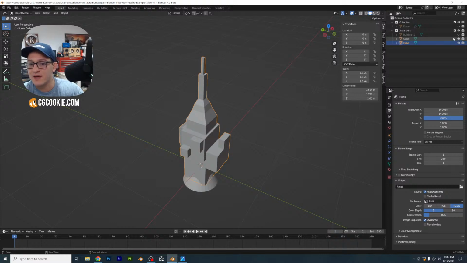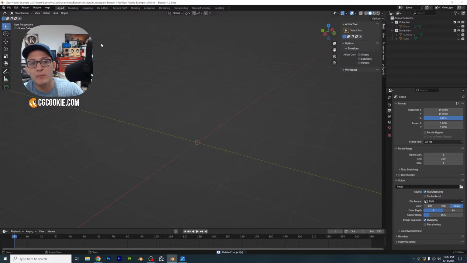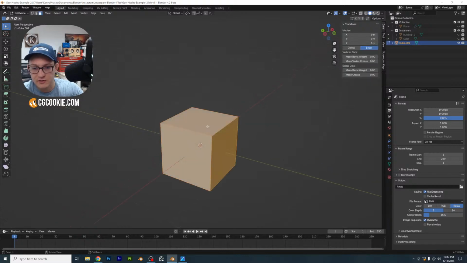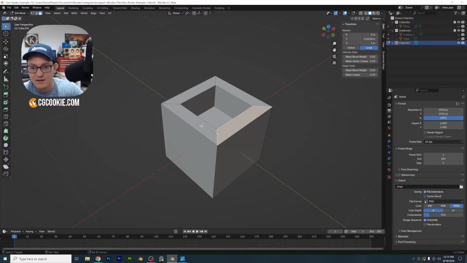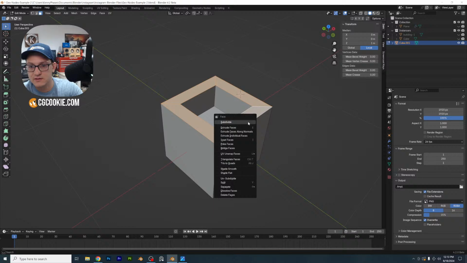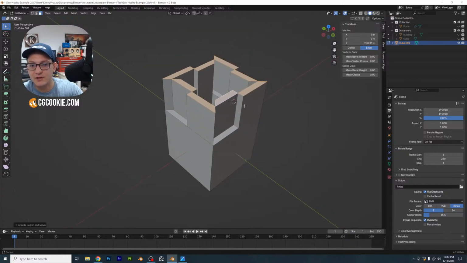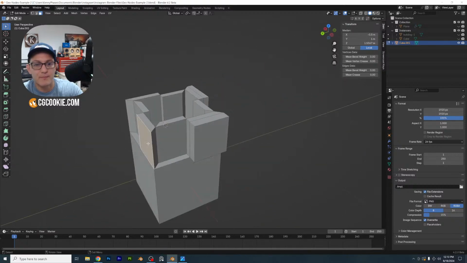The only thing that we have in here that doesn't make sense is our cone, so I'm going to delete that, and I'm going to add one more object. I'm just going to add a basic cube, scale it in, and I think I'll make this one have an inset like before, maybe something like that, and then we can take these and subdivide these. Let's see if it'll let me subdivide these. There we go. And then we can randomly select these areas here, and we can extrude them. And now we have this really complex looking thing, right? We can extrude some of these edges, and now we have sort of an apartment building, right?